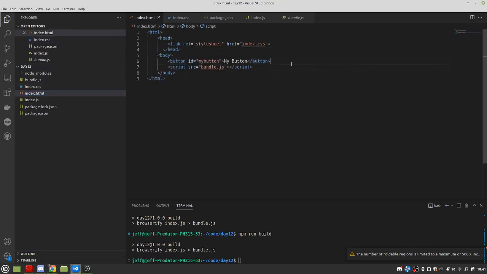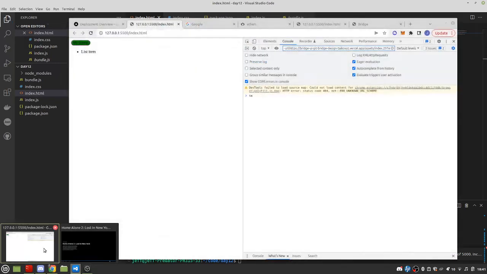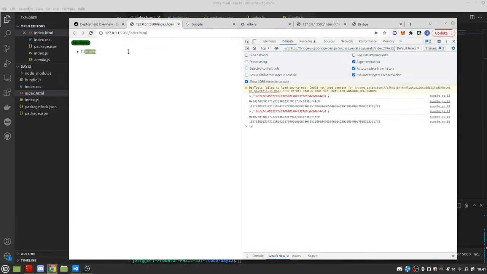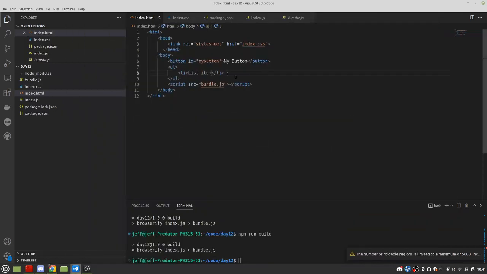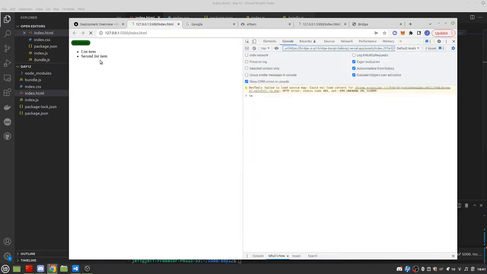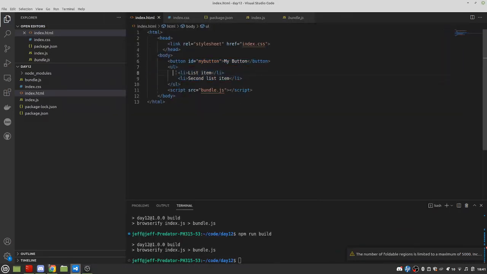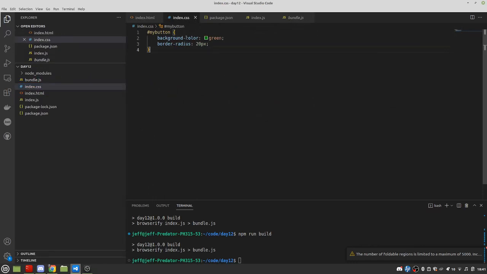There's a button. There's unordered lists, lots of unordered lists. Let's say list item. We can go take a look at what an unordered list and a list item look like, and now it's got a little bullet on it. You see those on websites too. I can make more. We can make another list item. None of this is programming. It's just what's the name of the tag? What do you want it to do?